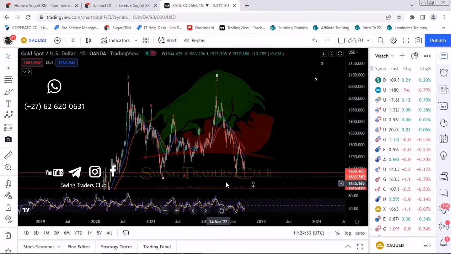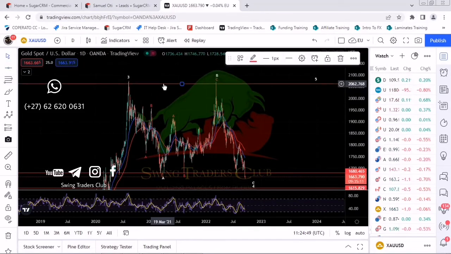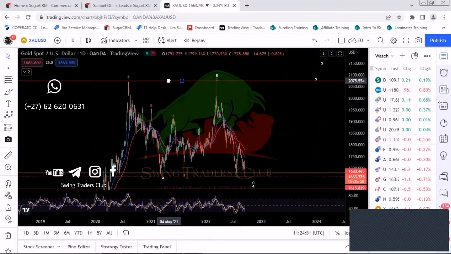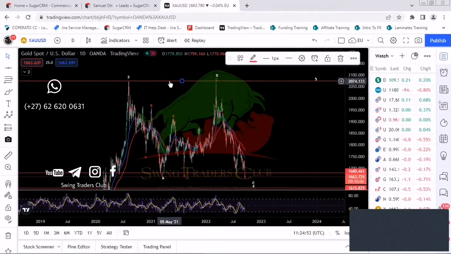Okay, and we have what? The zone to speculate. Awesome, which is beautiful. So this is what we got now. So from our three, it's constructed in that way. We've got A, B. So we're expecting this C leg. And then now, what we're gonna keep in mind now, this becomes a zone of consideration. This is a zone of what? Of wave 4.